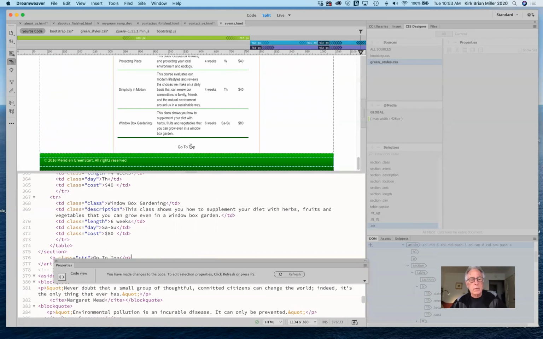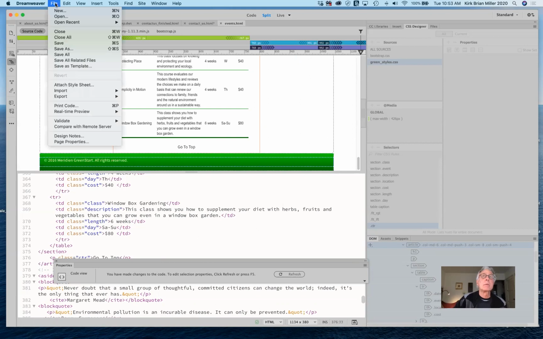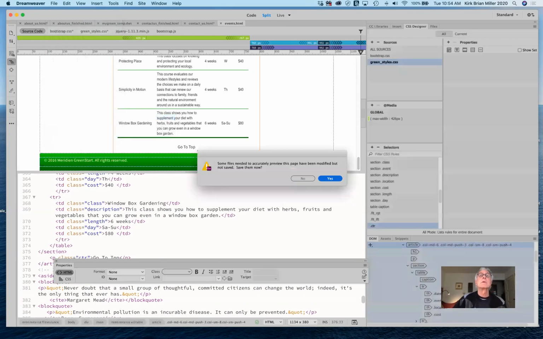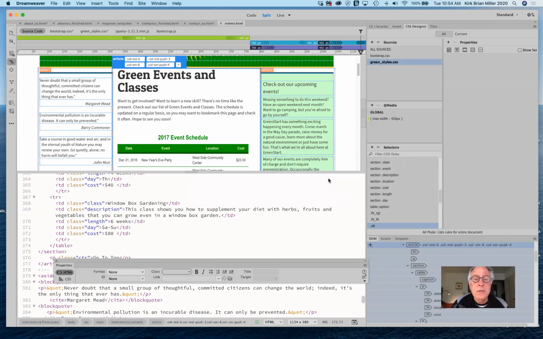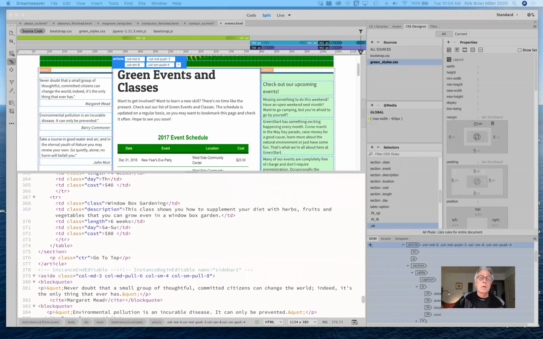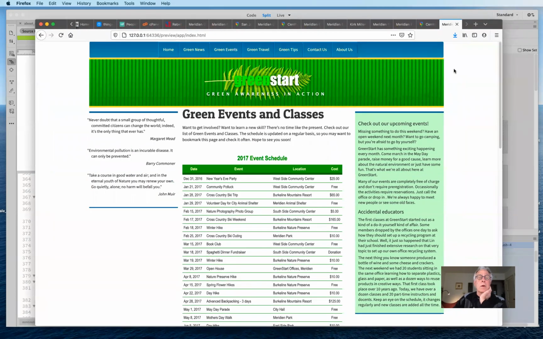So let's go ahead and save that. And now that we've added our anchor tag, I'm going to go ahead and preview it once it's saved. File. Let's go ahead and preview in Firefox. I'll go ahead and save because I'm not sure what I changed. Oh, because I know what I didn't do. I didn't save the CSS. So all of that needs to be saved. So that's quite possible this won't work.